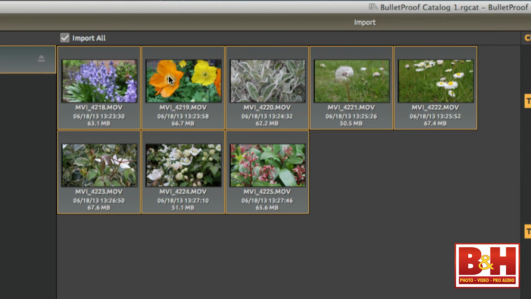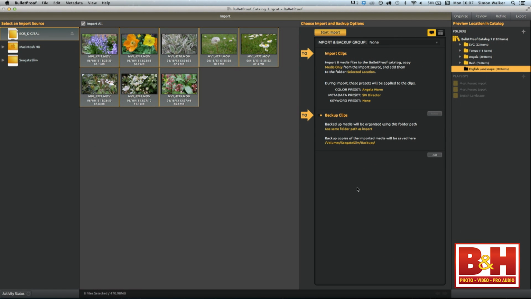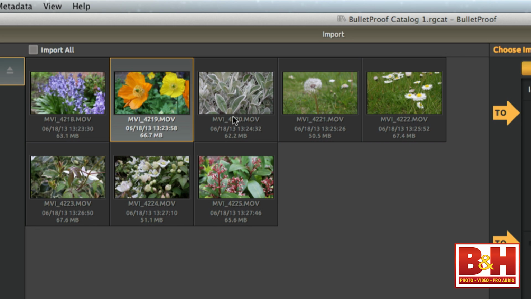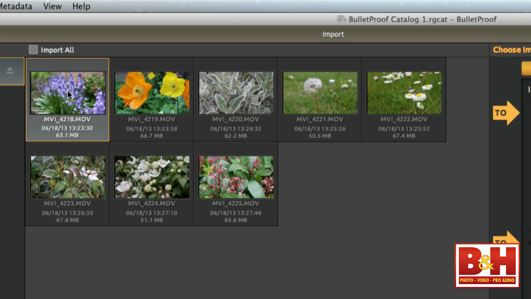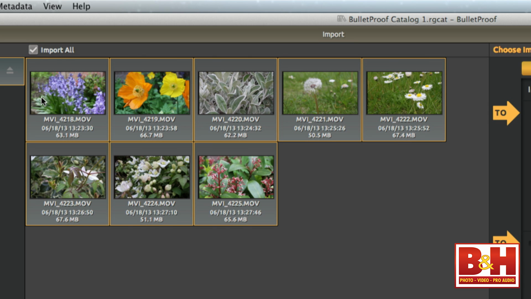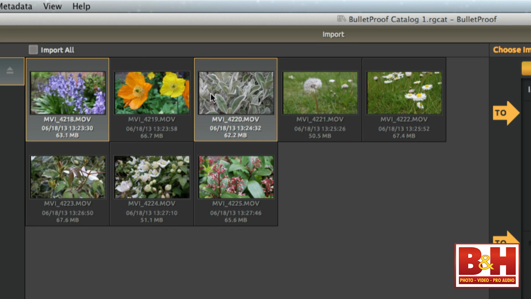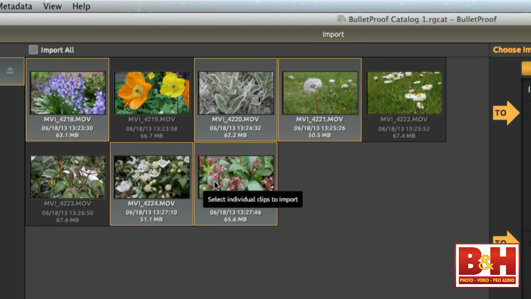So here we go. These are the clips from my Canon 7D from my back garden, illustrating how much gardening I still need to do and cut down these dandelions. And the idea is you're able to select a number of clips from the card to choose which particular ones you want to import. You can just click each one, or you can shift click and select a range. You can select import all, or you can individually select them, command clicking each one, or my favorite computer term, you can click each one discontiguously. I know, I did say that.